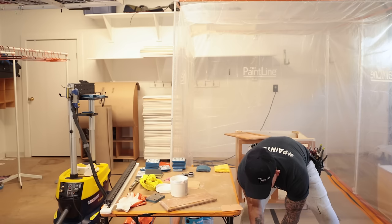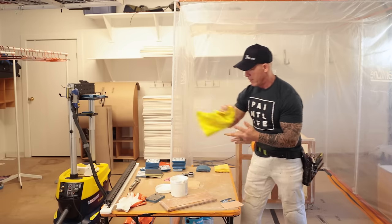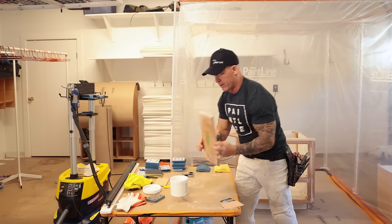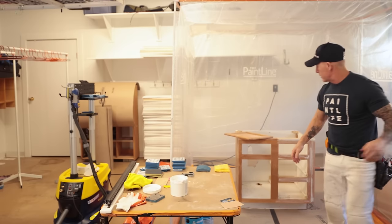So it just depends on how often you need to clean it, and how warm it is where you're at. Have yourself a nice table working surface that you can apply the stuff on. And I'll show you, I got the door here.